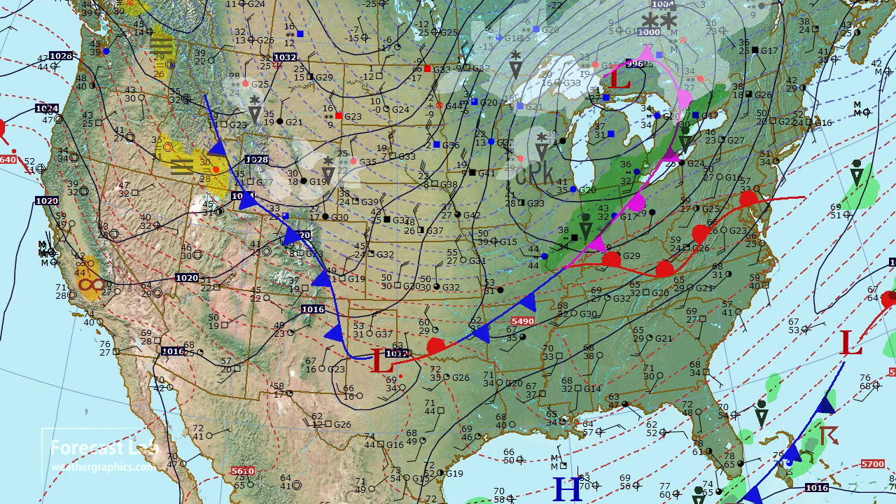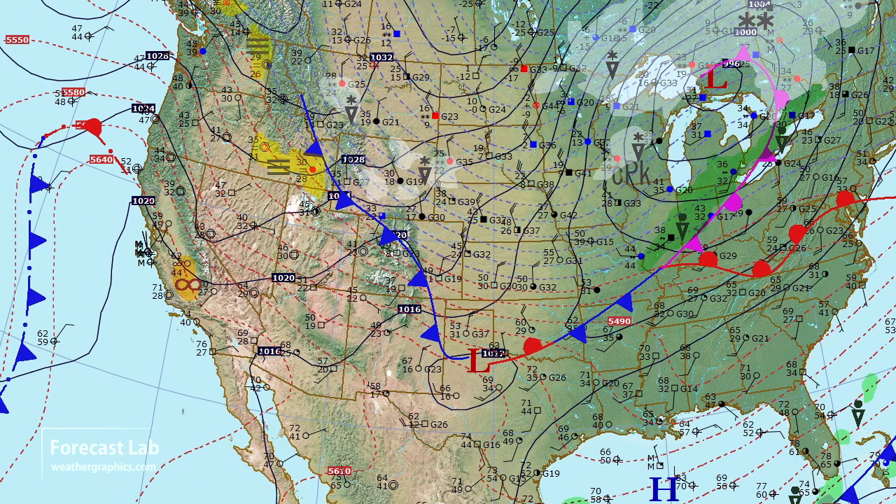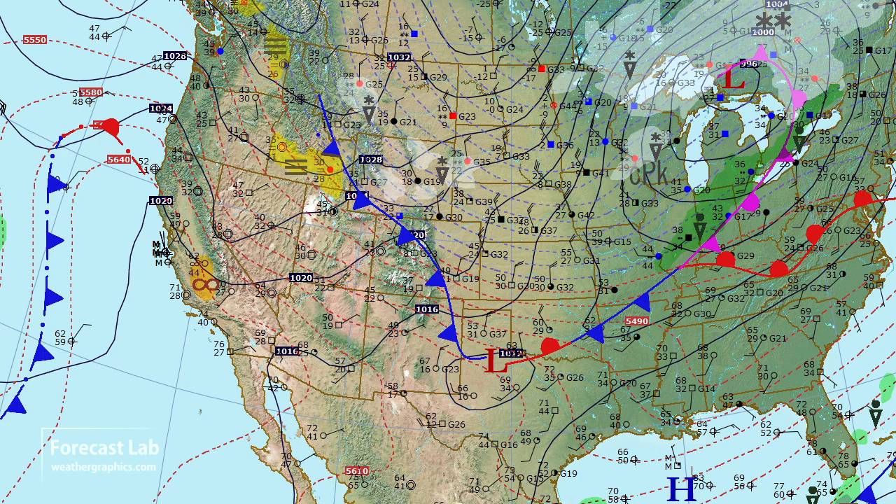Typically we would see a dry line down there in Texas in early spring, but we don't have that today because the air mass is completely dry — 30s and 40s dew points all the way from San Antonio to Atlanta, so we're not going to draw anything in this region. In the western U.S., a little bit of fog in the valleys, a somewhat cool air mass covering the Great Basin area, but very warm conditions on the west coast.